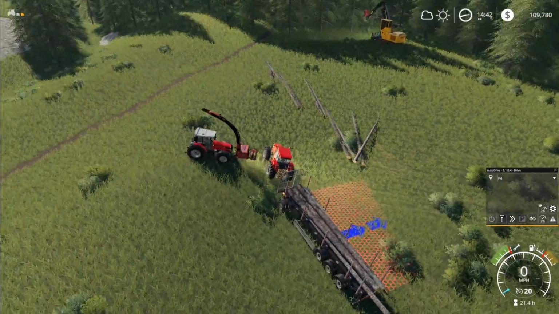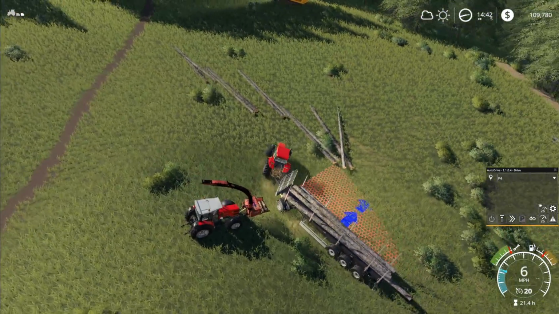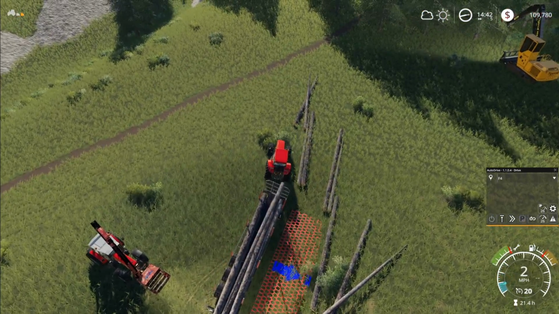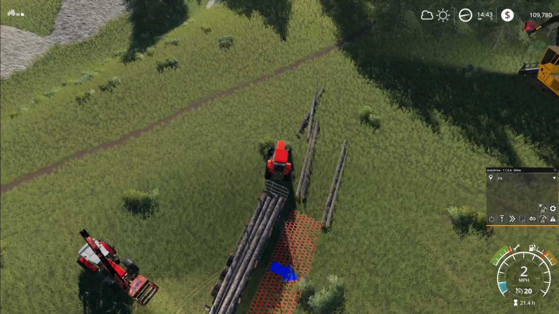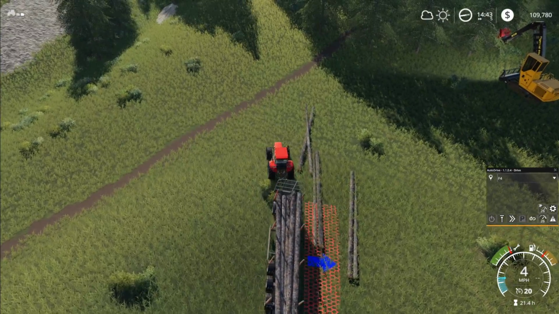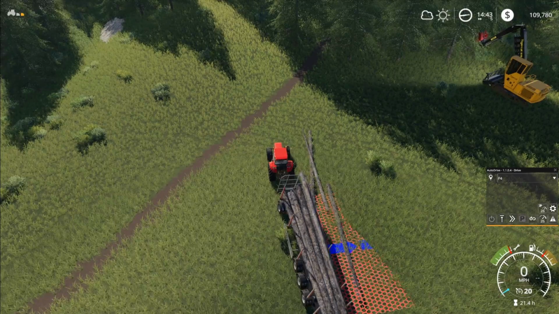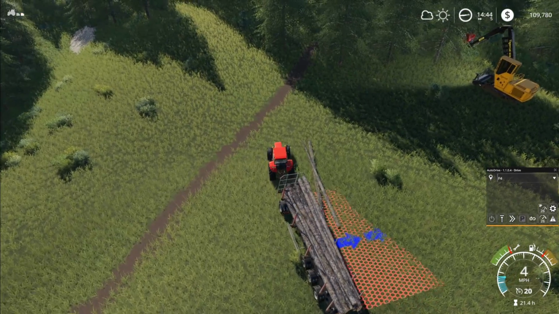Sometimes it throws them off the back a little too far if you're moving, so I recommend turning it off and then pulling up to it. Pulling up to logs and then loading them. Nice. Yeah, this thing's fantastic. I'm able to get more on a load as well, just because it makes it easier to do for whatever reason. Strange, huh?